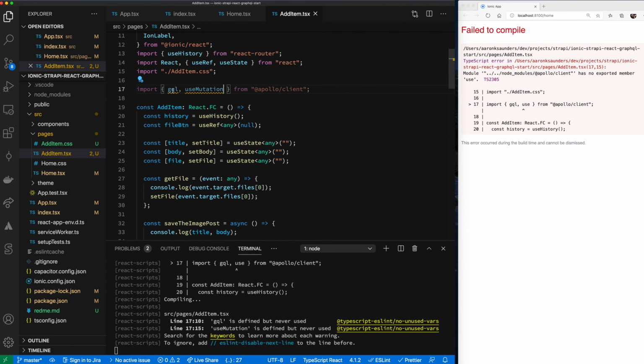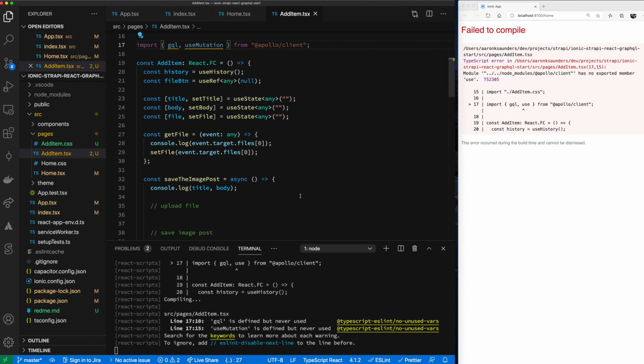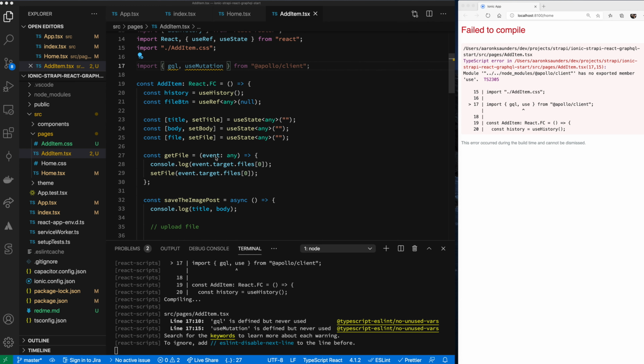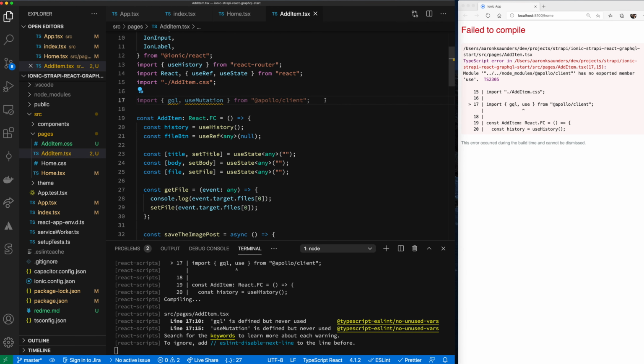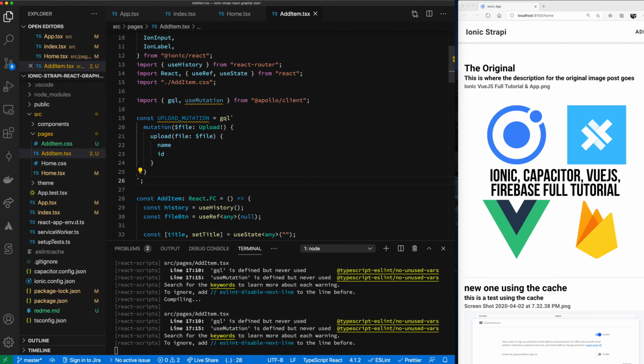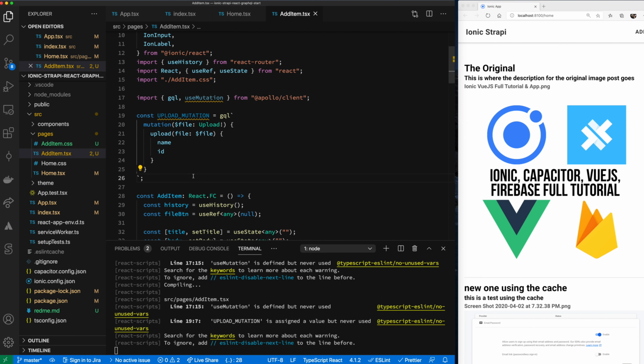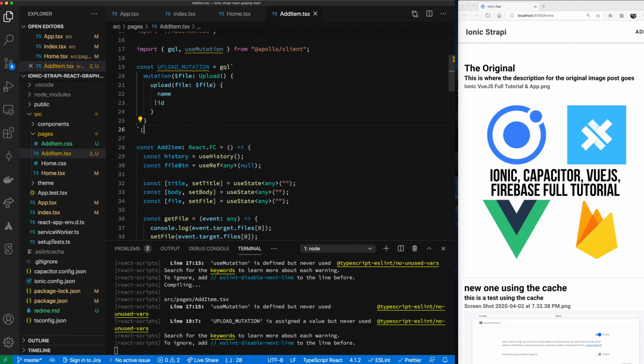Okay. Also, I'm making a big assumption you guys have a basic understanding of GraphQL. I'll include some links below to give you a basic idea of how GraphQL works. All right, and so then of course we need the mutation that's associated with that. Let's put our mutations on the outside here. All right, so we're going to have a mutation called upload mutation. This mutation basically requires a file, and then it will upload the file, and then it will return the name of the file and the ID of the file. Because remember, we need the ID to associate with our image post.